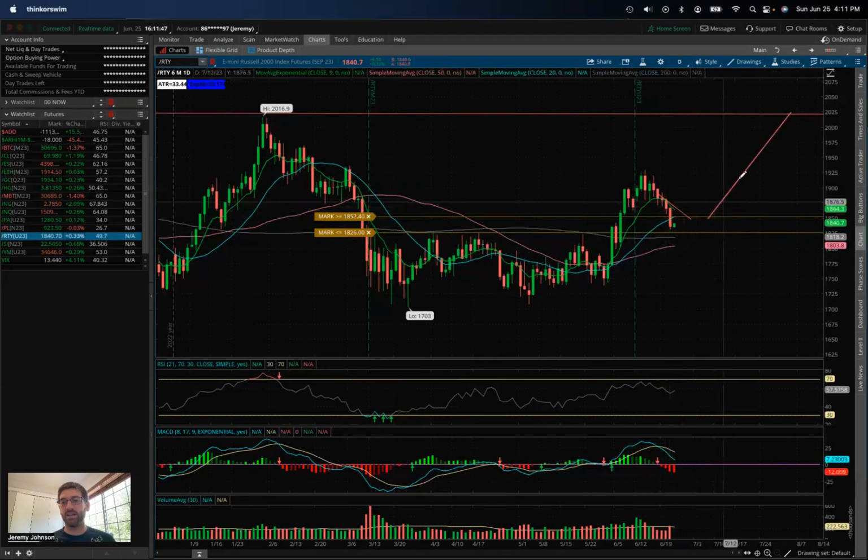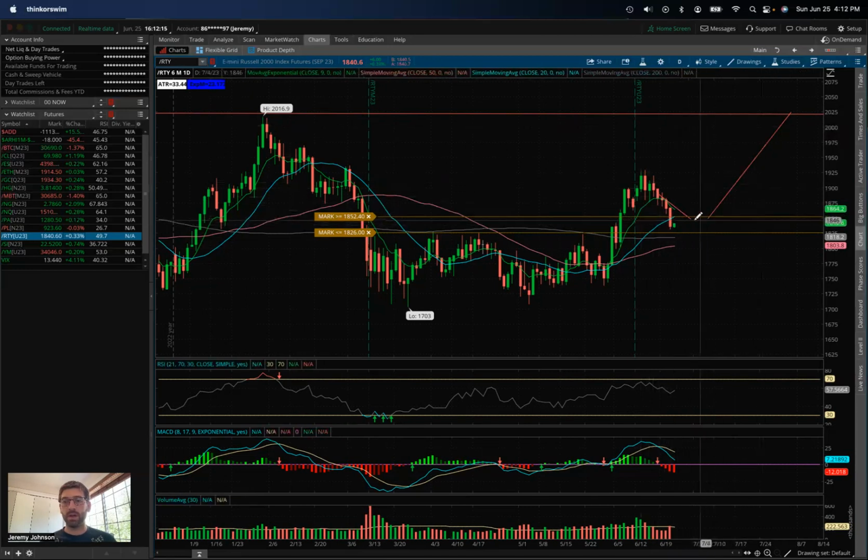This drawing and this drawing here were the drawings that I put in last week on our market bias recap, and I said we need that continued pullback. And I'm really targeting somewhere around like 630. So basically at the end of this week, going into the following week is when I'm going to be looking potentially for trades here. And until then, I want this to do nothing but go sideways. Let these moving averages come down and converge again, give us some support, and then rock and roll.